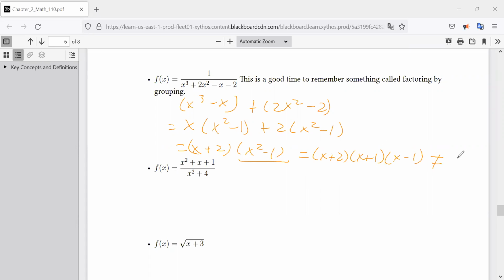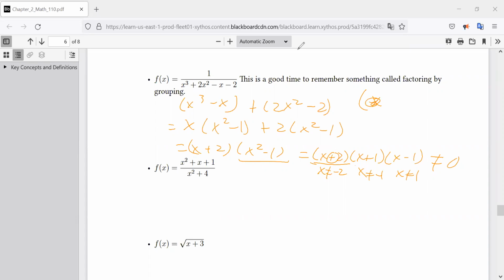So we have to have any of these equal to 0. That means that x is not equal to -2, because that would make this guy equal to 0. It's going to be the opposite of the sign that you have from this. And this would give us x is not equal to -1, and this would give us x is not equal to +1.